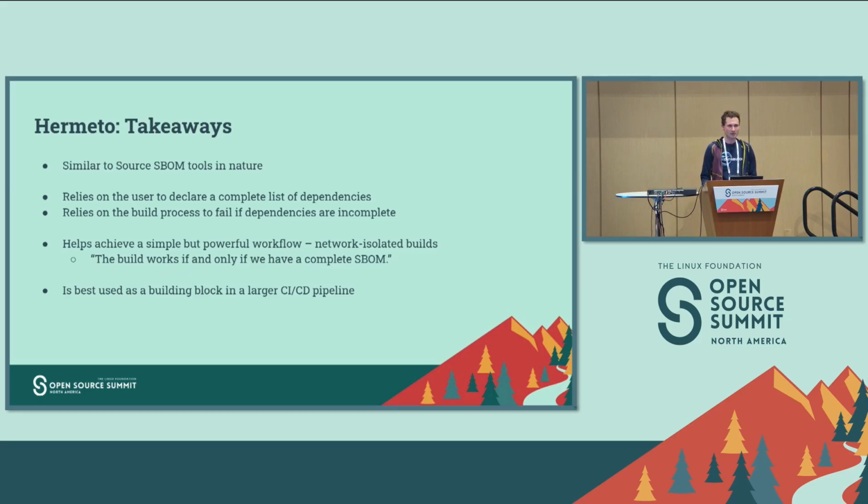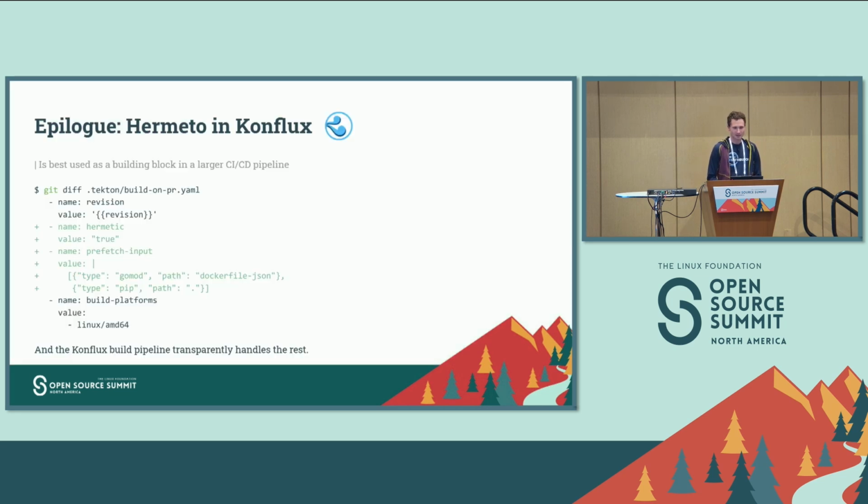So you might say, Hermeto by itself doesn't do much of anything, does it? But when integrated in a larger CI pipeline that properly makes use of Hermeto, it can be fairly powerful. One such pipeline is, of course, Konflux, Red Hat's primary build and release pipeline for container images, where enabling a hermetic build can be as simple as setting 2 parameters in a YAML file. But if you'd like to know more about Konflux, then come see a talk tomorrow called Who Are You Building For? Pipelines Have a Purpose by my colleagues Andrew and Julian.